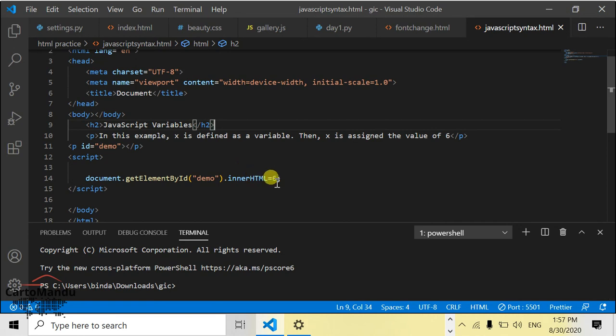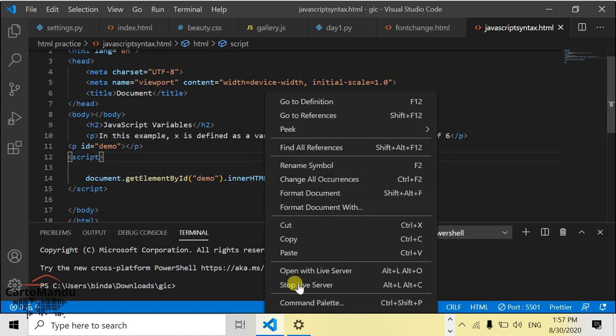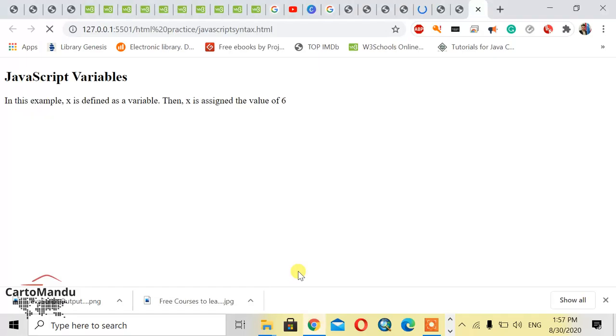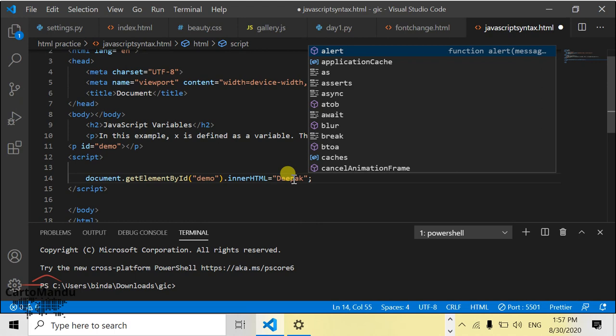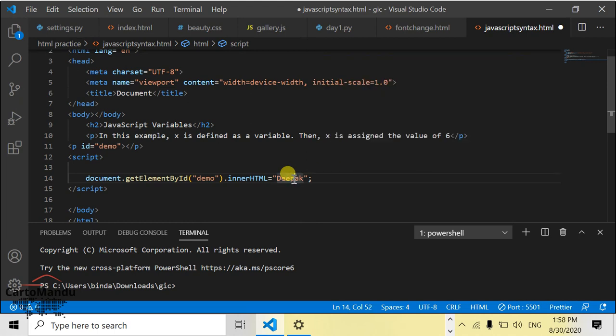But what if we write here without quote? It will not be shown in the output. So for the string we should always write out the code in here. This is the main part of this lesson.